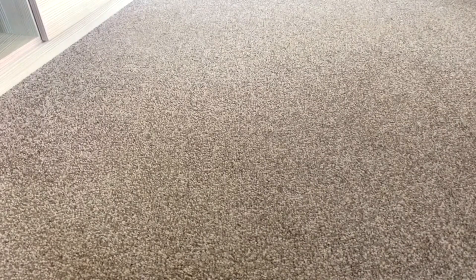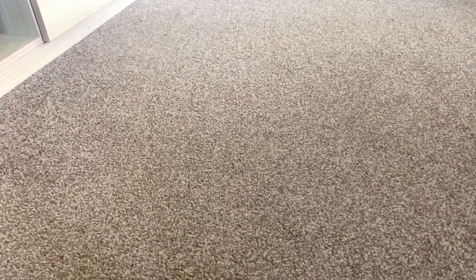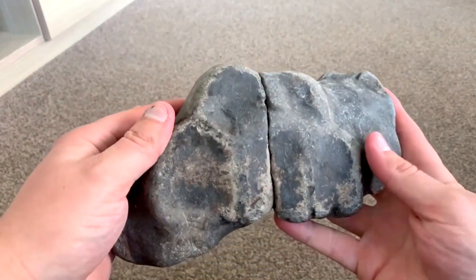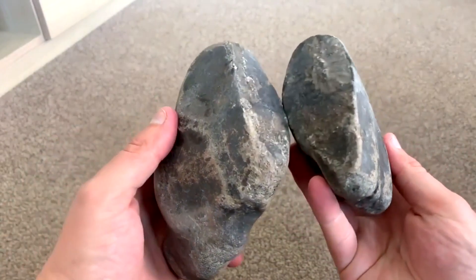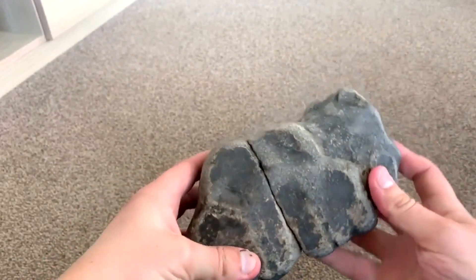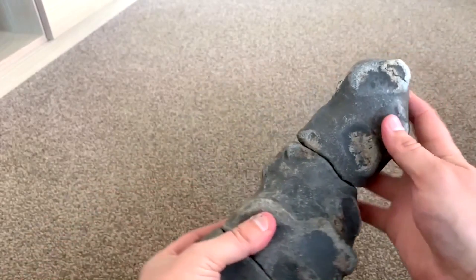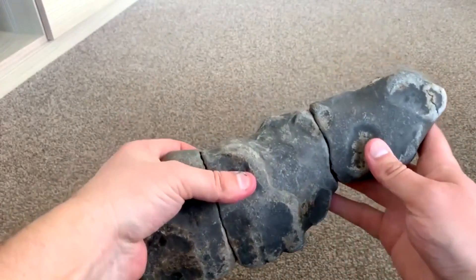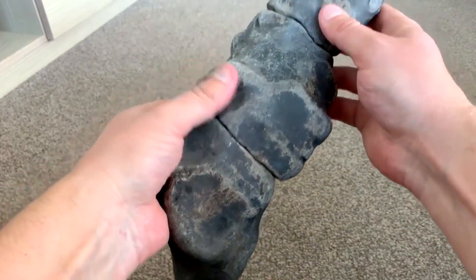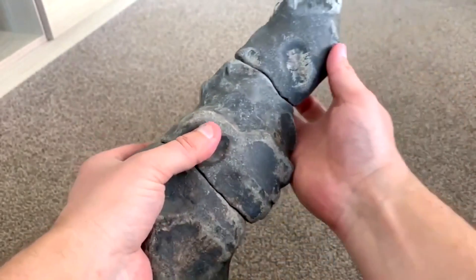I'm back up from the beach now and I'm just comparing the paddle digits I found today to the paddle digits I found a few weeks back, and I'm pleased to say they join up perfectly. As you can see, they're an exact match. If you look at the cross section, the shapes are exactly the same and they're a perfect fit — so I'm well chuffed with that. But to my surprise, another one of my finds actually fits onto the end of here, so it's even bigger than I thought. It goes right to there — the paddle digits get smaller towards the right-hand side and they're really big on the left. A perfect match — you can see there's a little rib sticking out there and it goes on perfectly.